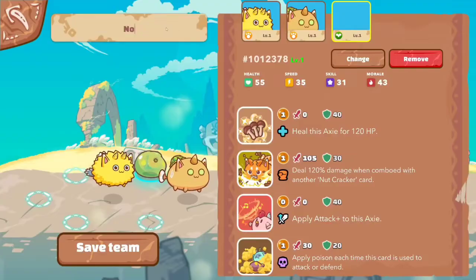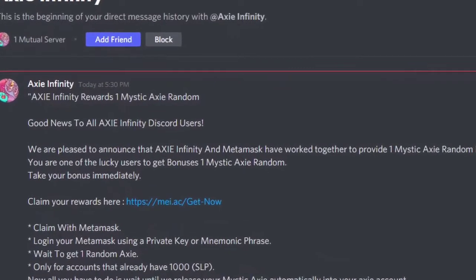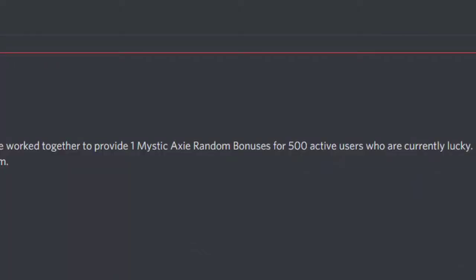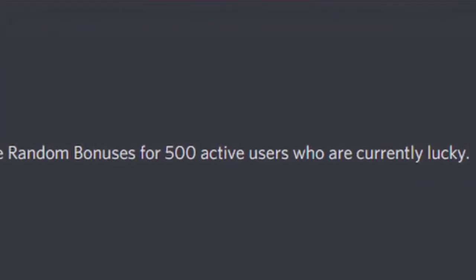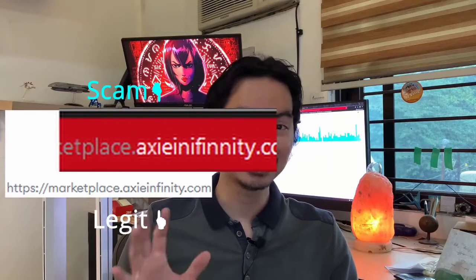Di pa rin. When I tried to form my team of Axie, I kept getting a validation error. This is a game-stopping bug. You can't play it if you don't have a saved team. I went onto the game's Discord where I was promptly messaged by a very convincing phishing scam. Nanalo daw ako ng libreng Axie. The message looks legit sa unang tingin. But there were some red flags, like the phrase, currently lucky. A native English speaker would not write something like that. Also, the link they sent looks like the marketplace URL, pero looks lang.